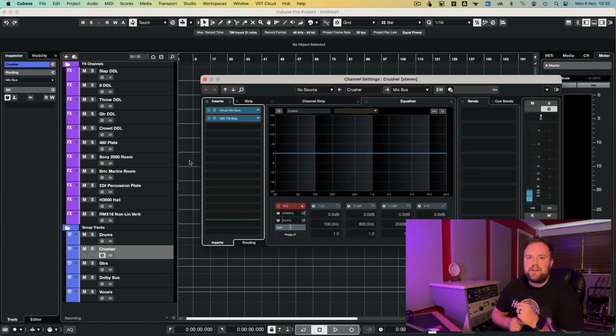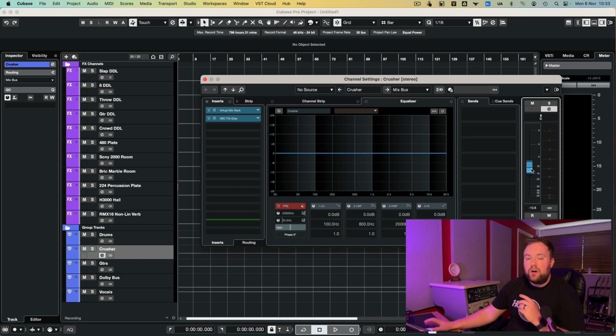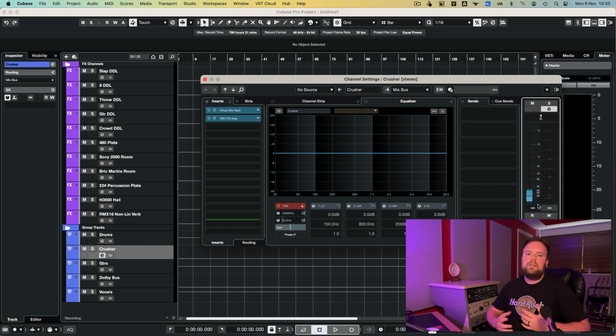What this does is it creates a really heavily processed, over-compressed, pumping drum sound, which you can blend in, so you can just bring this fader up underneath the normal drums, just to add some excitement, and it can just make the drums pop out of the speakers. The snare and the kick become more pointy and more defined, and the rooms get bigger and the reverb tails get bigger and more exciting as well. It's a really, really awesome track, this.